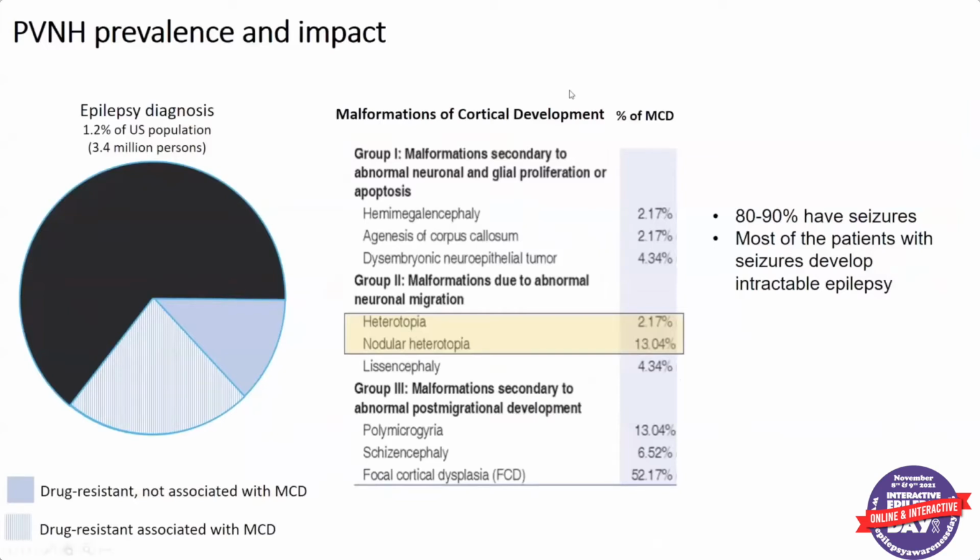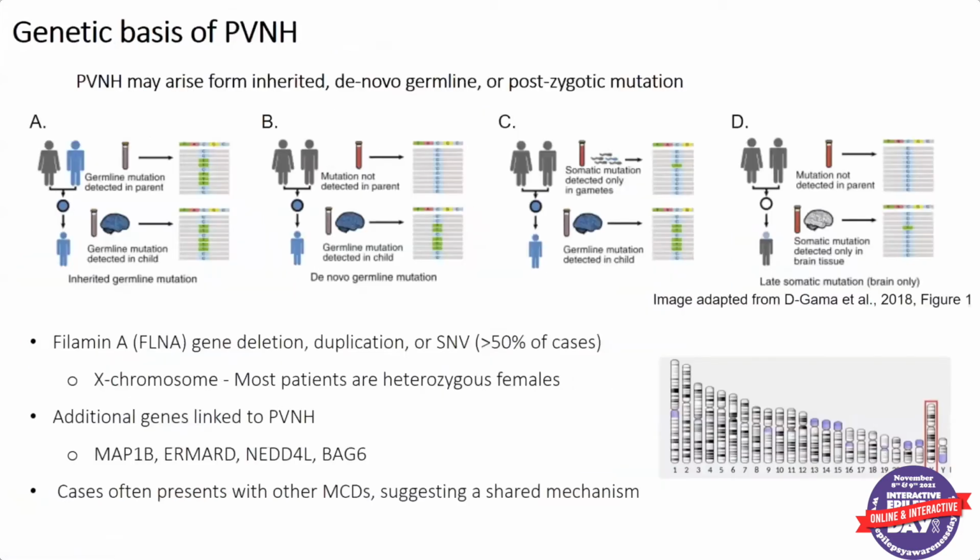There are a variety of such malformations like we just illustrated, and of all of those malformations, heterotopias occupy about 15%. So give or take 1 out of every 7 persons with a brain malformation will have periventricular nodular heterotopia. So it's not an uncommon problem, and very often it results in drug-resistant epilepsy, epilepsy that does not respond to the administration of a variety of different medications.